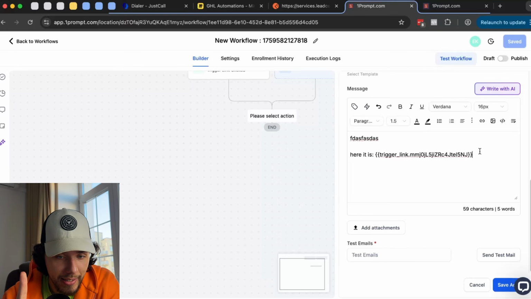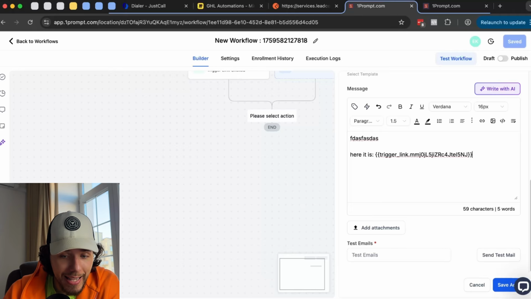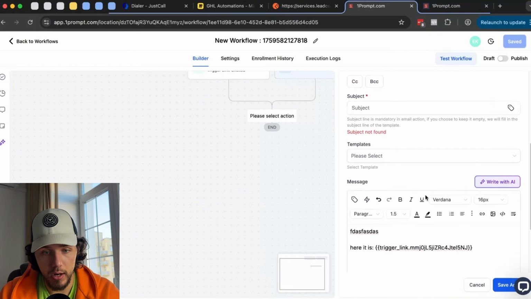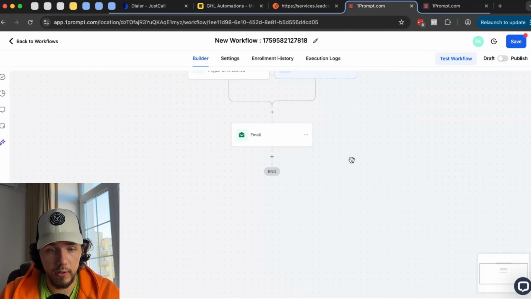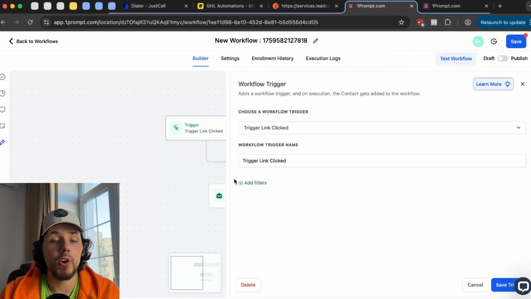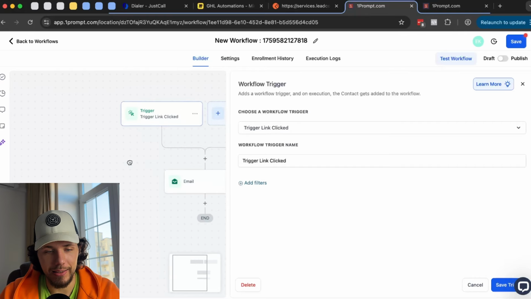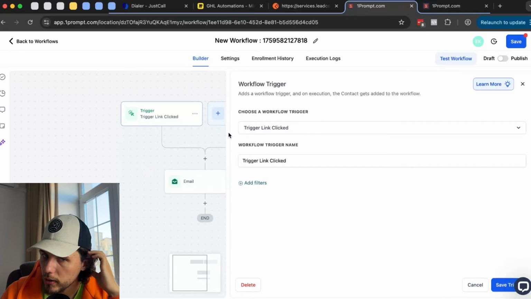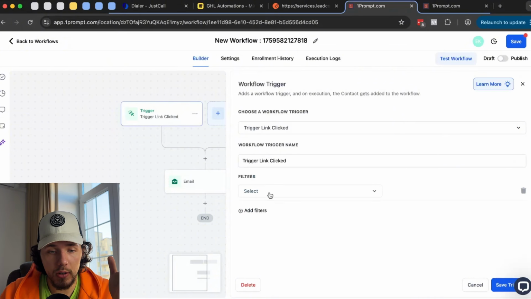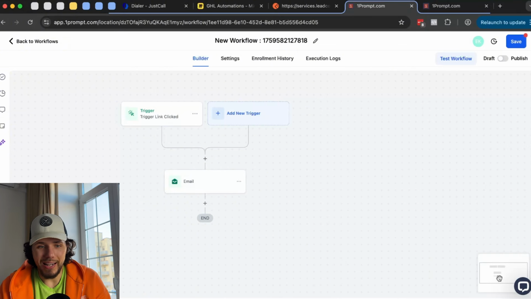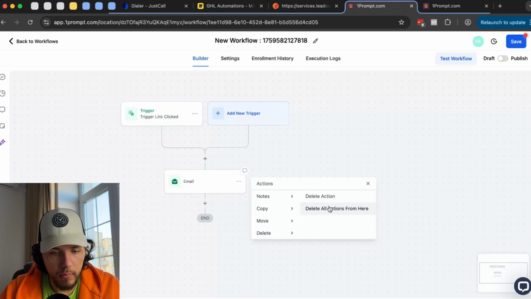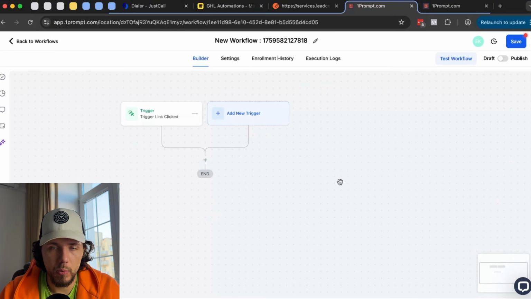But when this customer clicks on this link right here, and let's say the subject is test, we can trigger this workflow. Again, it doesn't make sense because it's the same workflow, but I think you got the idea. This could be the email on any other step. So here you can say, okay, when the link is free resources, here's the practical example. Let's remove that. So let's say we're sending the email with our free resources.